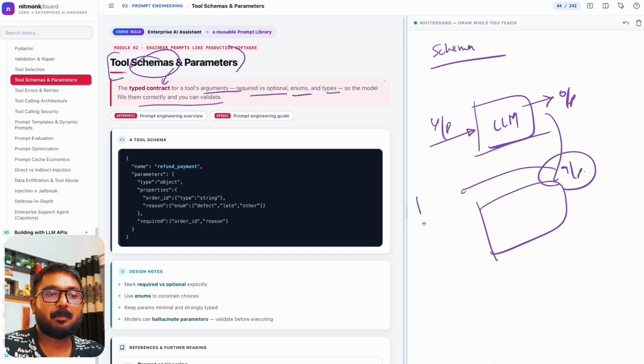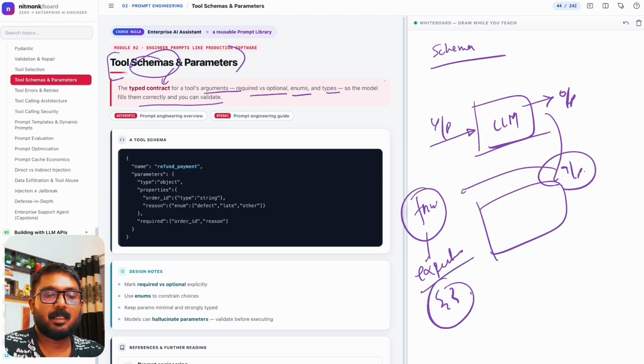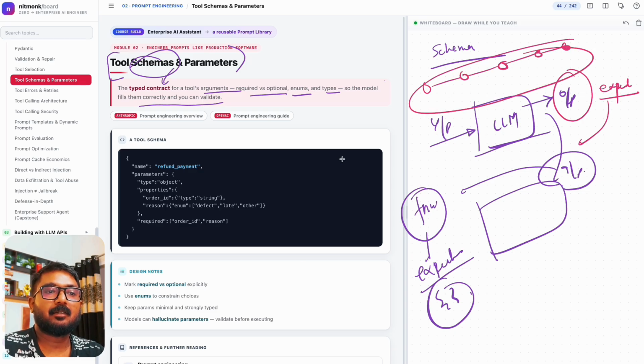This input must be processed through, let's say, a function, and this function must be expecting some input parameter, correct? If the first one doesn't produce the expected output, then how will the second one process it? So there will be problems with the complete agent stack, right?